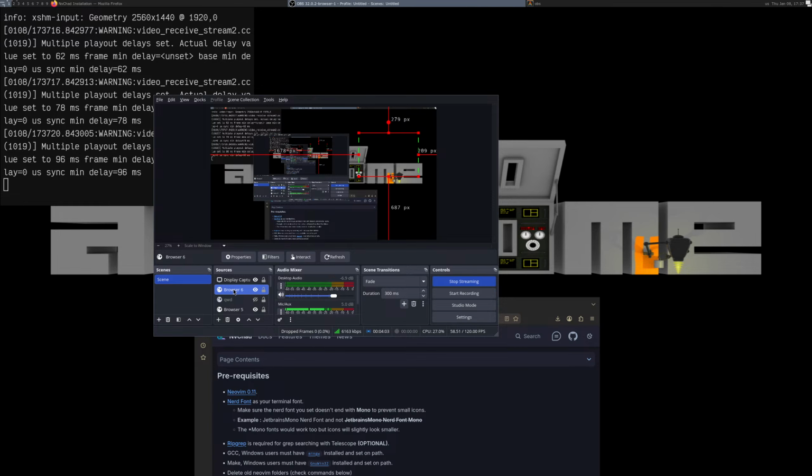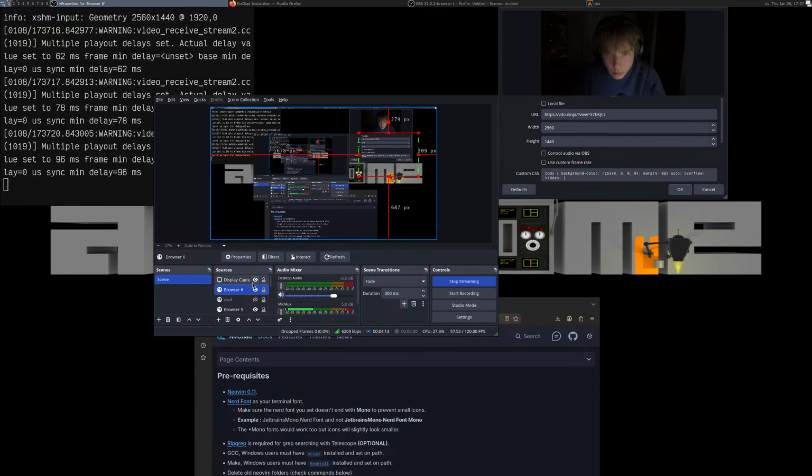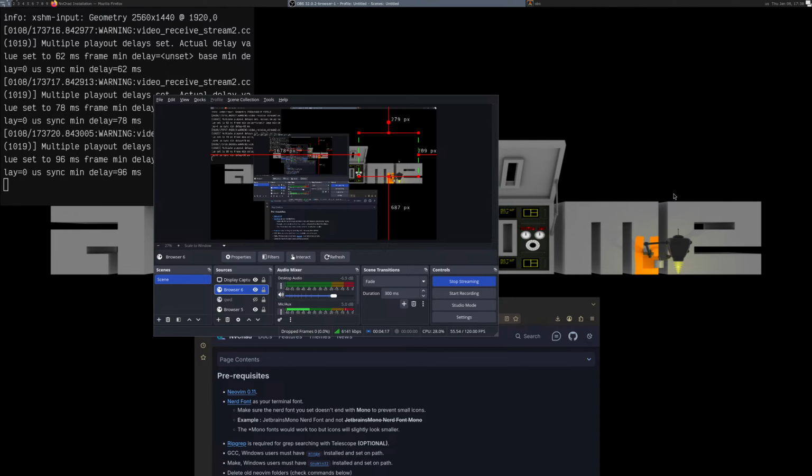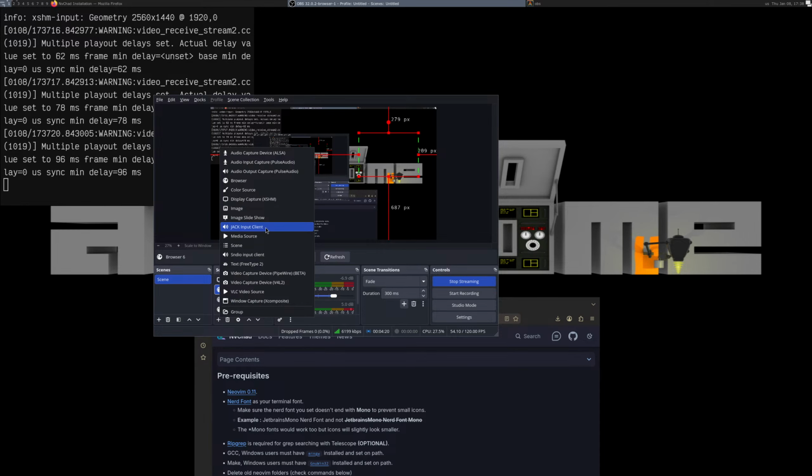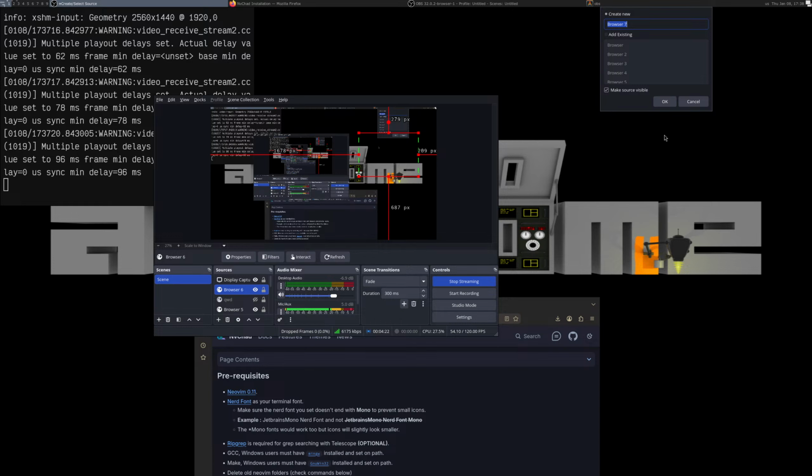Like that. And then copy all of the data from the browser widget, the source properties. Yeah, now you can see me again. Copy that. Put in a new browser source.